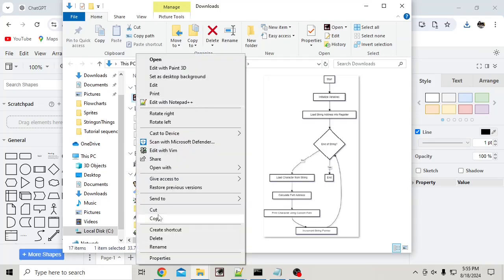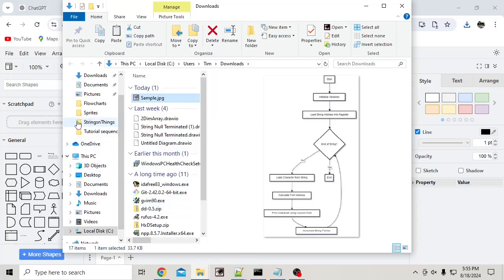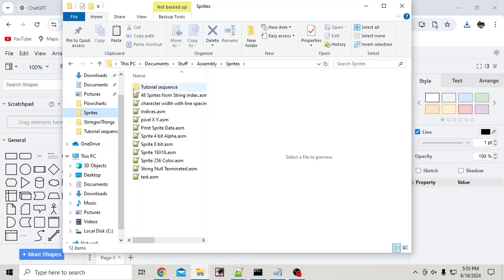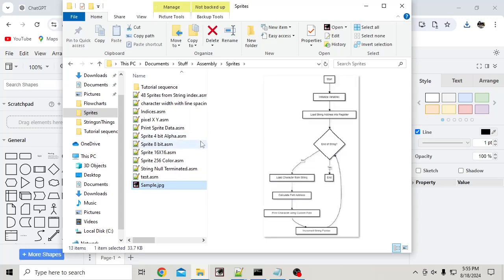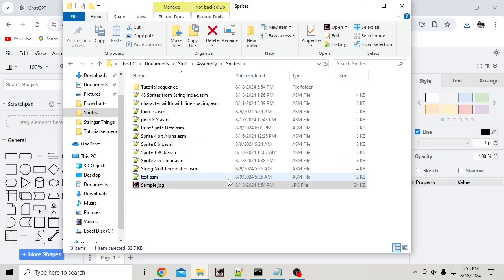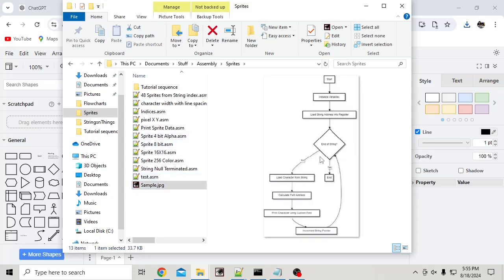I'm going to cut there and instead go over to whatever folder I happen to be working in, and paste it in there. Okay, and of course, if you have Alt P, when you select the file, you can press Alt P, and there you get a quick preview of it.